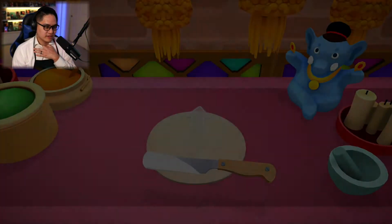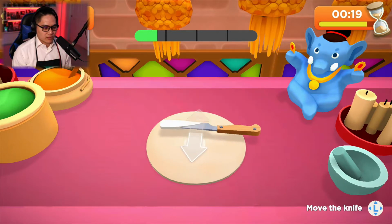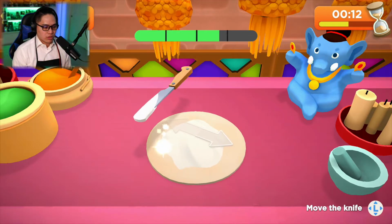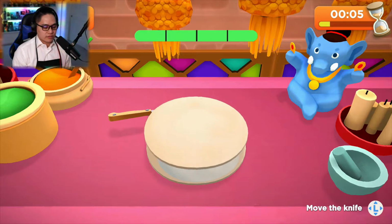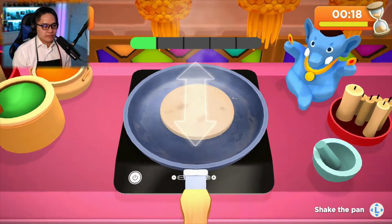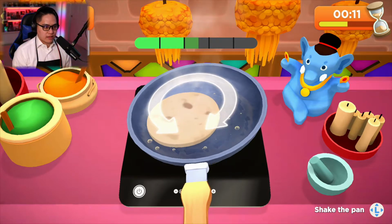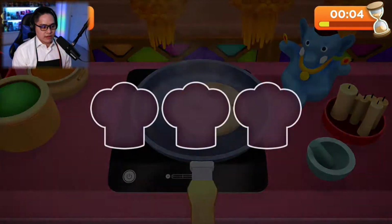We're doing good. So, all right, we just gotta spread the cheese, which can't be that hard, I don't think. We spread the cheese. Oh shoot! There you go. And now we just got to flip, rotate it, gotta rotate it, flip, and then there you go.